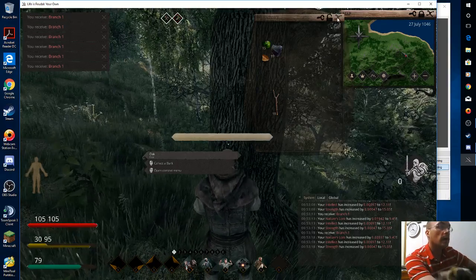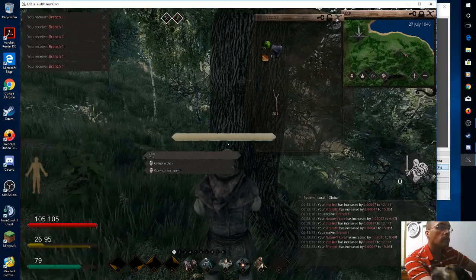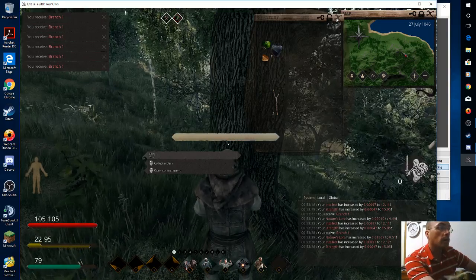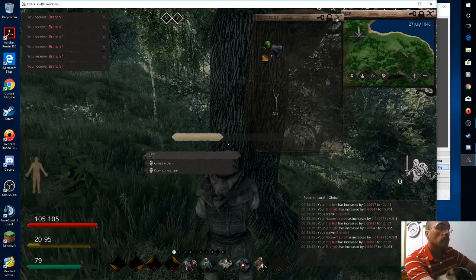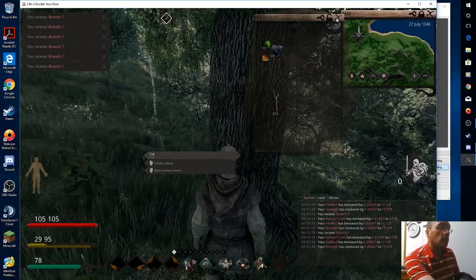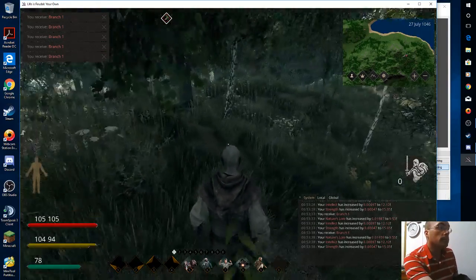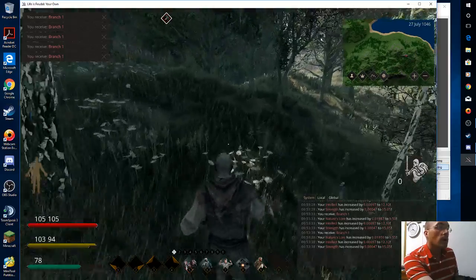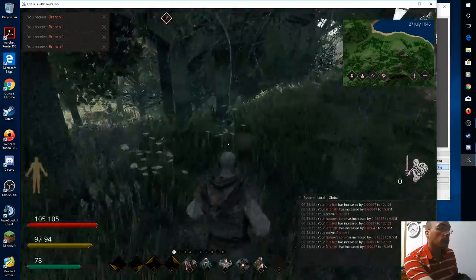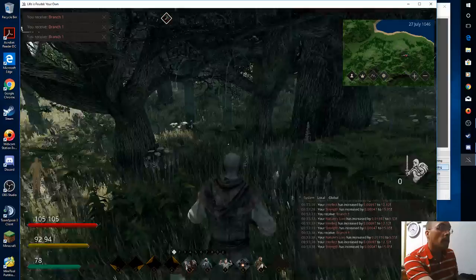Alright, that's going to be the last branch, I think. Maybe not. How many branches are on this thing? Quite a bit. I think that's good enough. Alright. So we got enough branches and flint. We could probably make our tools if we pick up some fiber. Alright, we're gonna head this way.